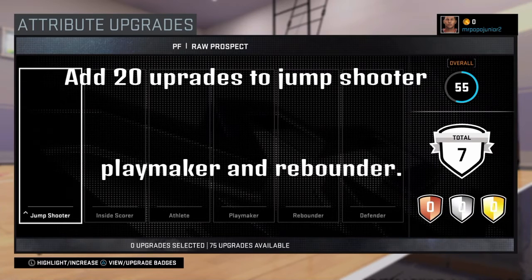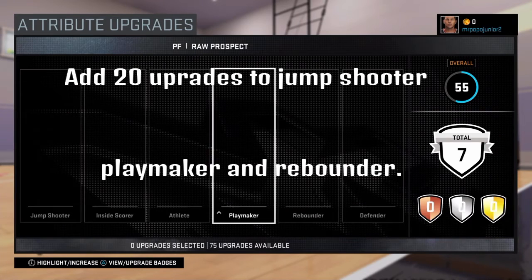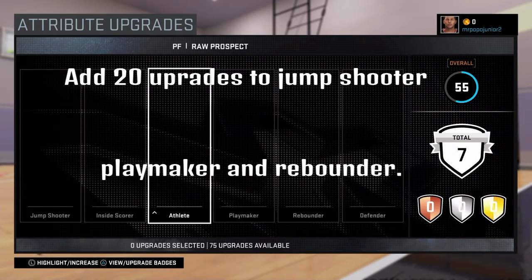Since you have 75 upgrades, one thing I like to do with the characters is focus on maxing out certain areas. For Aomine specifically, I'd like to up the jump shooter, because he could make all those crazy shots even while contested, especially when he's got street ball moves. Max out the playmaker. That's everything you've got to have, so you don't really worry so much about passing, but it's up to ball control, so you can have crazy handles and you won't lose the ball as easily. So focus on maxing that out.